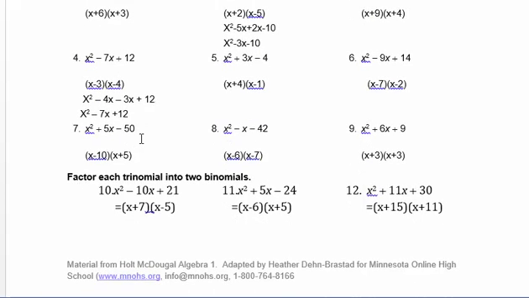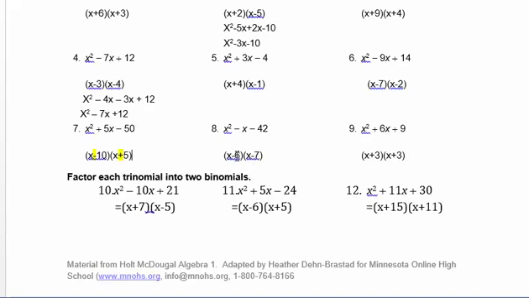Let's look at these and see if there's any more mistakes. These are a plus and a minus. So one of them will need to be plus and one will be minus. However, these two signs need to be switched around. They aren't going to work this way because when I combine my like terms after I FOIL, I would get negative 5x. So number 7 has a mistake.